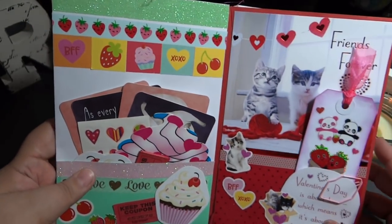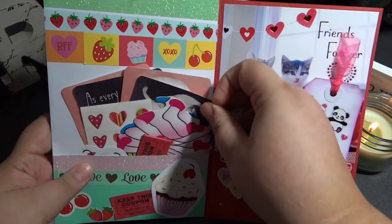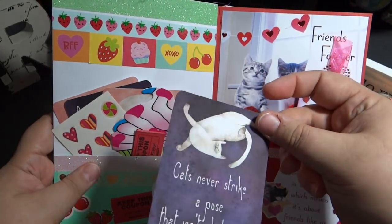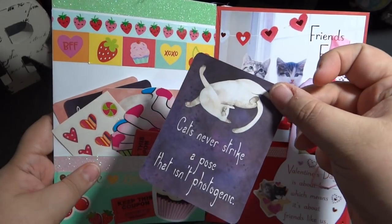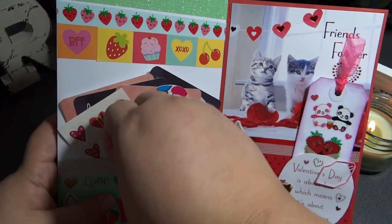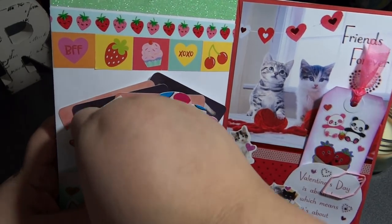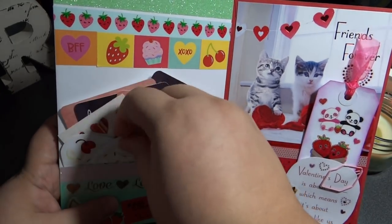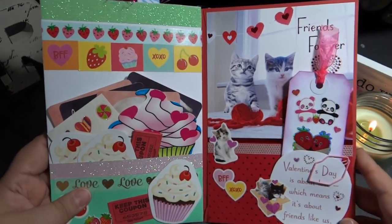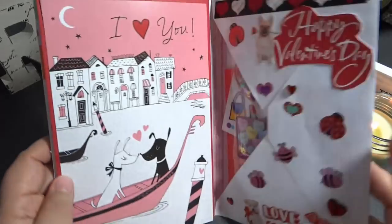In here I have a whole bunch of stuff. I have a big cupcake, and I have little kitty, if I could pull one out, little kitty, what are these called? Like Project Life cards. This pocket is full of stuff. And there's little cupcakes that fell down in here. This little cupcake is sticking out. So that pocket is full. So that's that page. And then we turn it one more time.